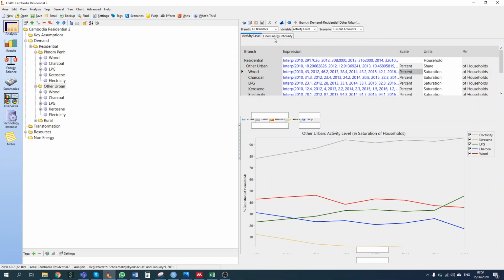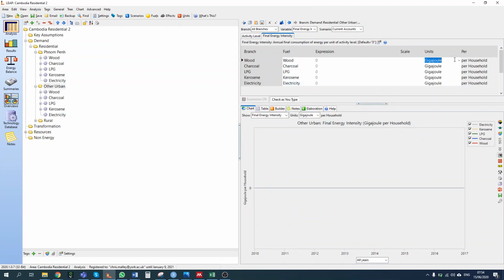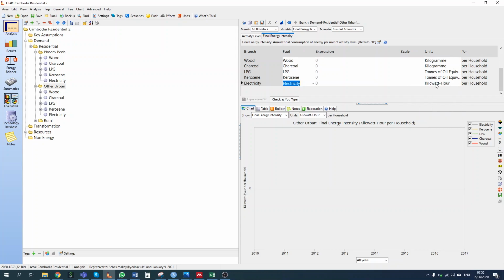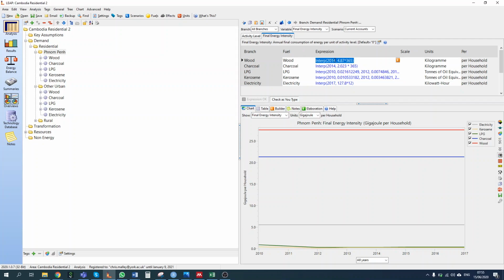Okay, so then I want to enter my energy intensity values. I'm going to start by changing the units. And the energy intensity values are going to be exactly the same for other urban as for Phnom Penh. The difference is the number of households in other urban areas using these different fuels. So I can take the same energy intensity values. So I don't need to go back to my Excel.